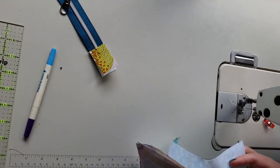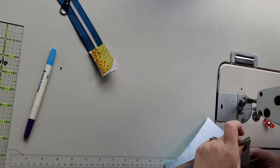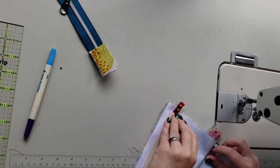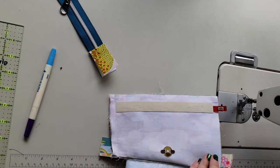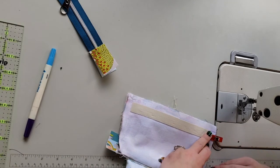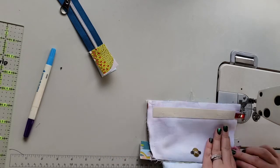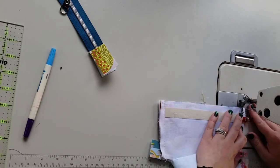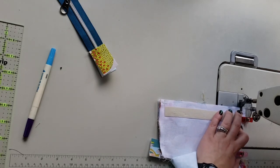Folding the lining back out of the way. Match the sides. Okay, 1/2 inch seam allowance. All of the lining pieces are folded back out of the way.